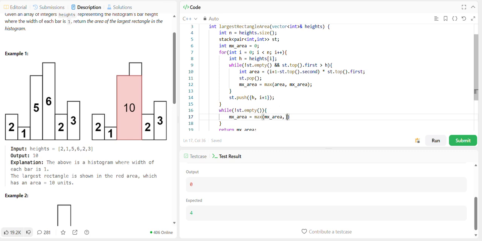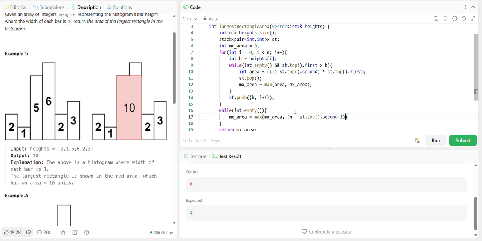So we will be doing here n, which is the size of this array, n minus st.top.second plus 1, and we will be multiplying it with that element, right?